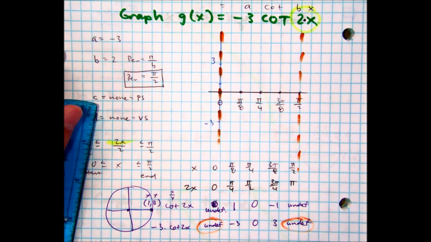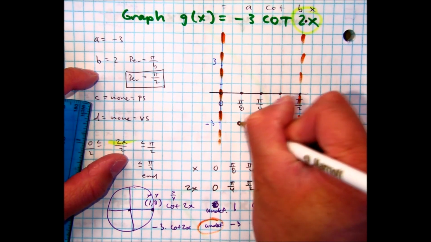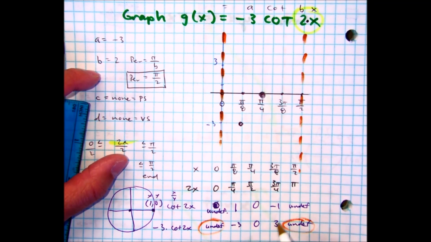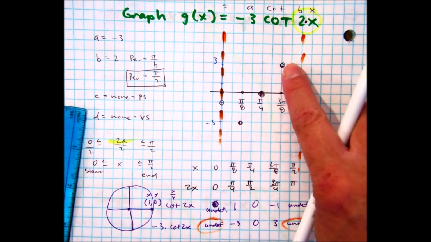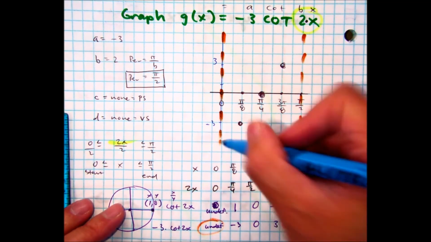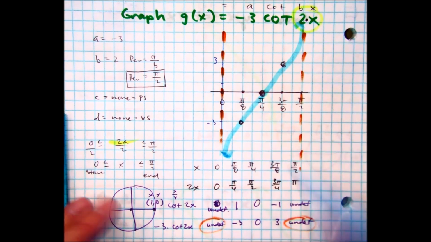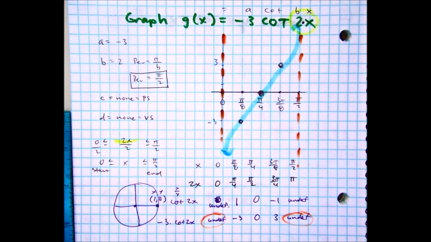And then we just simply graph these. So at pi over 8, negative 3. Pi over 4 is 0. 3 pi over 8, 3. And then pi over 2 is the undefined. Remember, for tangent and cotangent, those 3 points are going to be kind of like in a straight line. And then you pick your favorite color. Blue. And you're looking to graph the snake. And you just graph g of x equals negative 3 cotangent 2x.